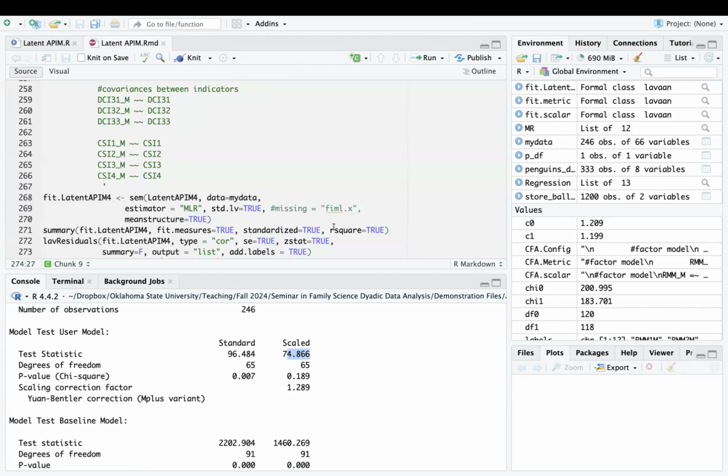And in this model, we also have the female partner effect being significantly greater than the male partner effect.